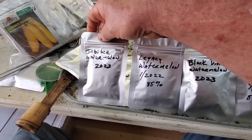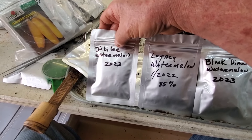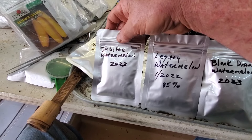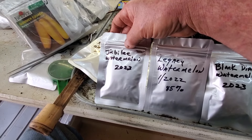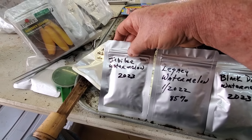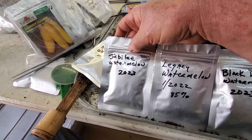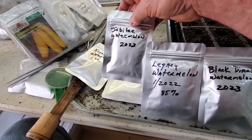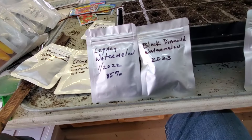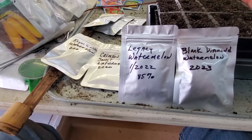A lot of growers you'll see grow Jubilee. This was my late crop that I put behind the greenhouse last year — they got almost right but then the freeze came in and killed them back. We got a taste but it wasn't near what a Jubilee should be, so we're going to grow this one for sure this year. We're going to grow the All Sweet for sure, and the Tender Sweet for sure. This Royal Golden watermelon is a yellow watermelon with red meat inside. It's supposedly easy to tell when it's ripe because when it turns a bright orange-yellow color, it's ready. We did grow some a few years back but they didn't get to ripen — too much heat — so they ended up failing.